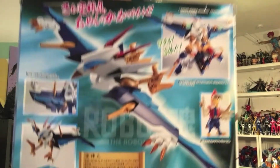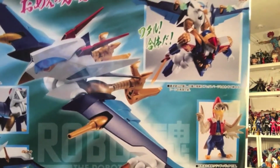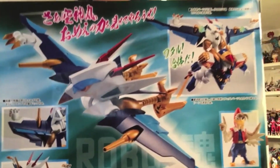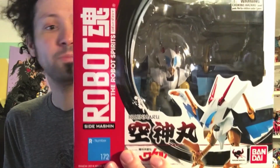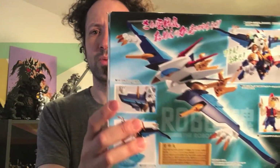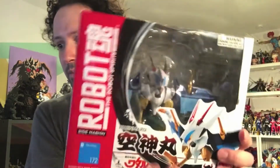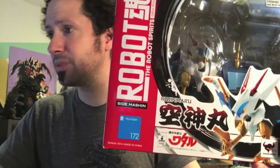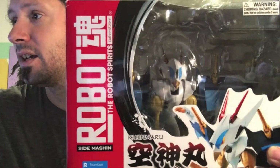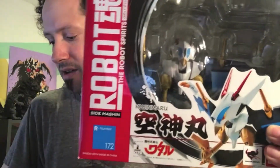Again, it speaks to me as a fan of the things I just talked about, Transformers, and mostly Super Sentai. It really reminds me of a Super Sentai Power Rangers robot bird, and it'll probably go in my collection around there. I'll probably put it with them. But it looks awesome, and it's really big. This was $12.99, and I believe it's still $12.99 from this particular seller on Amazon.